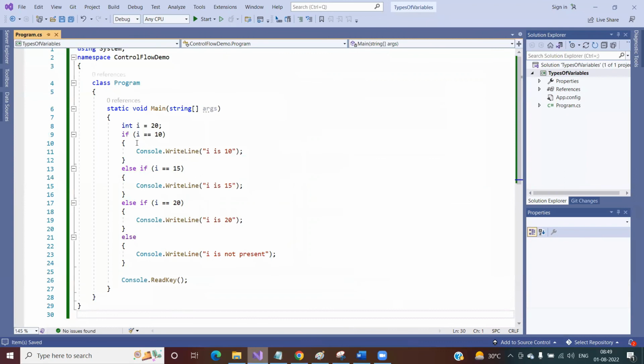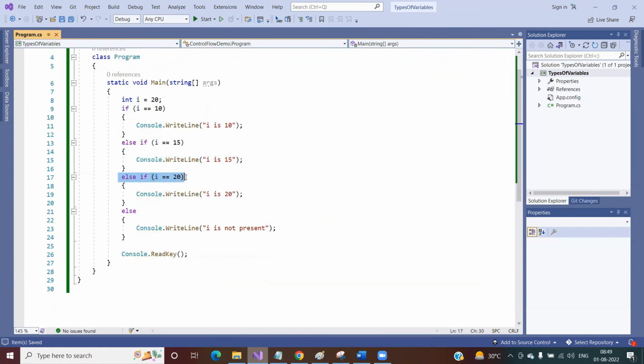See, here you can see if i equals 10, this block is going to be executed. The way I explained the previous example, this is the same example. Else if i equals 15, this block is going to be executed. Else if i equals 20, this block is going to be executed. Else if none of the conditions is satisfied, then this block is going to be executed.